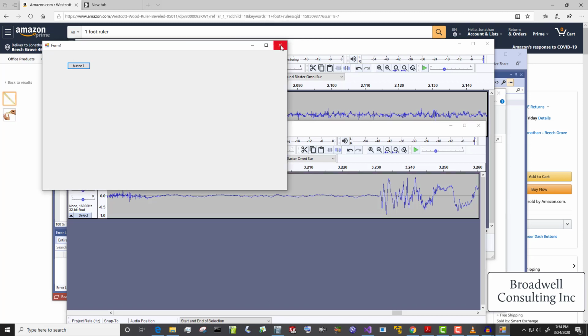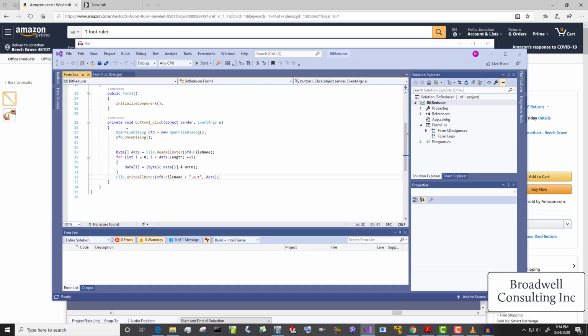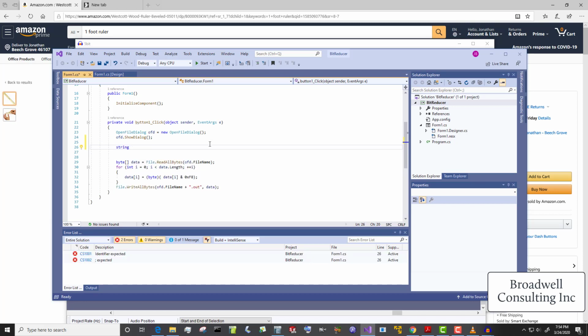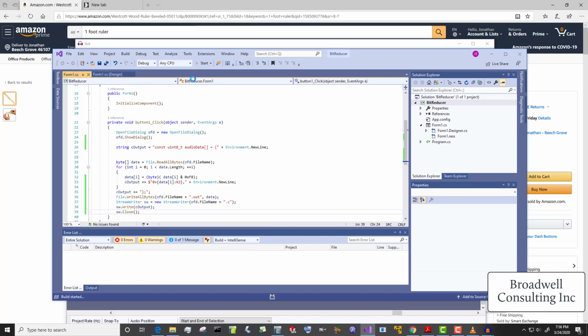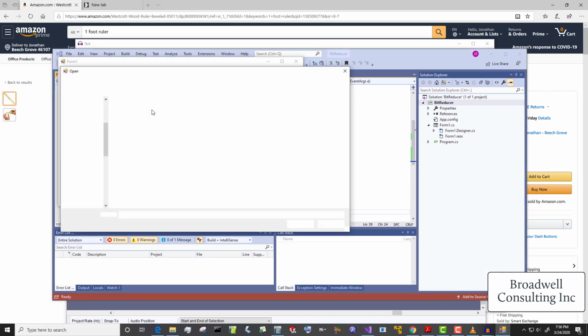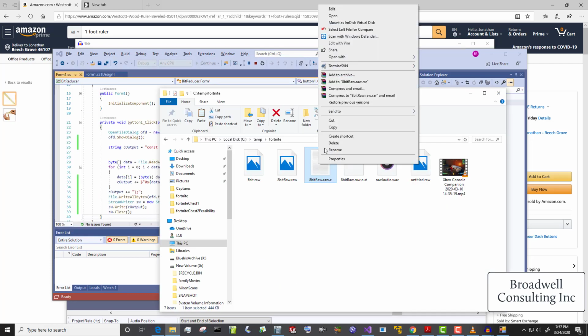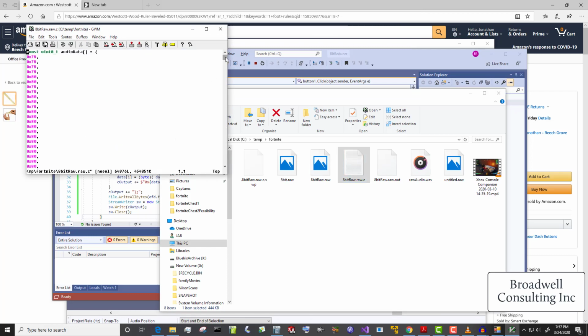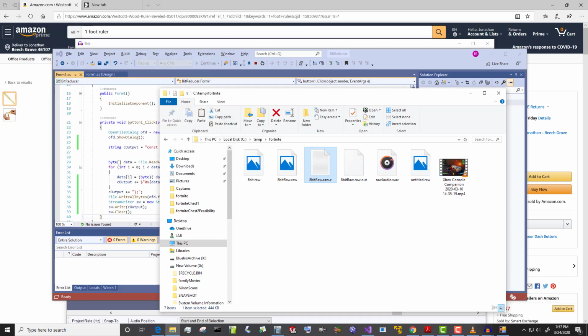So now we need to do one more thing. We need to be able to also write those values out to a particular string so that we can store them into the PIC micro. Now we'll run our program again on the 8-bit raw value, and this time we get a C file that has all of the data that we need in it. In our next video, we'll configure the microchip PIC using the MPLAB microchip code configurator tool, and we'll actually build the circuit and play the sound.